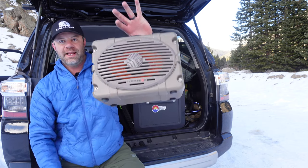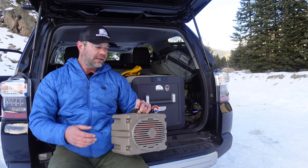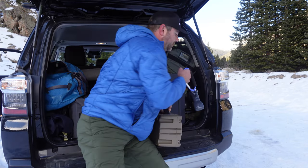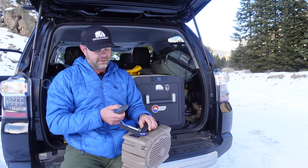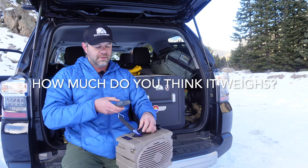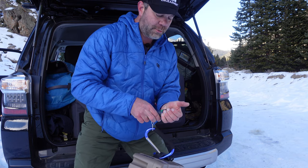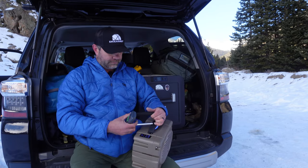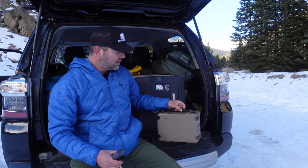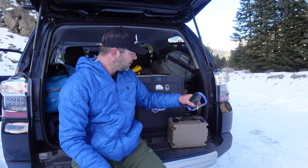As you can tell, nice burly handle right there. This thing, this is burly. Let's see how much it weighs. Got the old luggage scale. Bam. I'm guessing 10 pounds. Oh my God, I'm good. 10.3. All right. 10.5. Pretty good guess. Okay, so there it is. It's a 10.5 pound waterproof Bluetooth speaker.